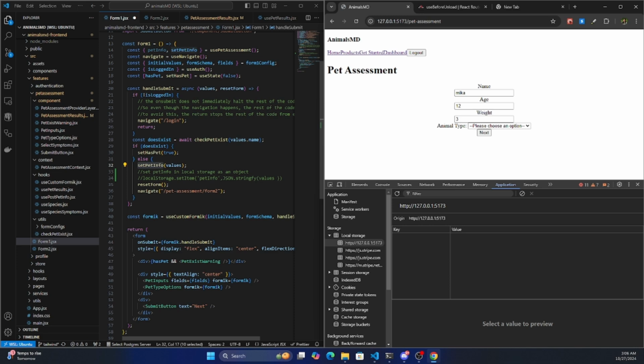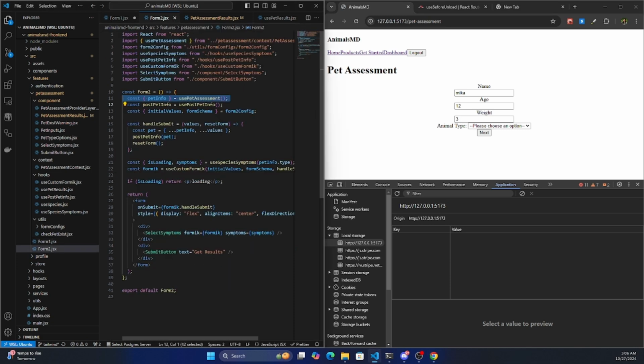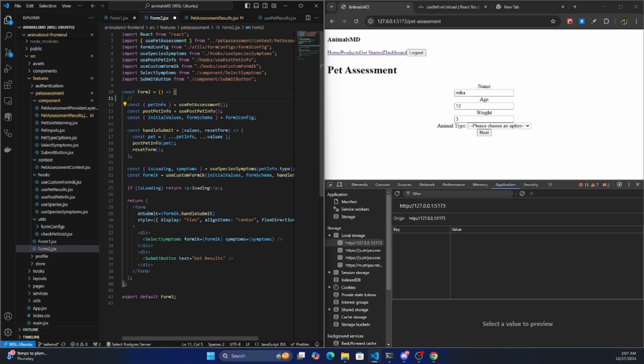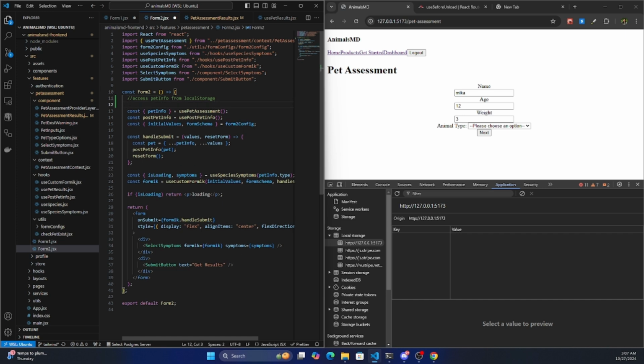So let's clear this out, and up here we can say access pet info from local storage, and that would look something like const pet info equals local storage dot get item. I don't remember if it's item or items, but we can look it up.